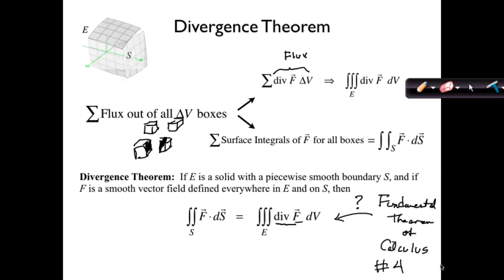It has all the same qualities. The accumulation of a quantity, in this case flux, throughout the interior, we calculate using the rate of change. It is the same as the net change on the boundary, the net change of that quantity, or the flux over the boundary. That's the same thing as before. This is the rate of change of F. S is the boundary of E. And we accumulate using the rate of change to get the overall, or net, accumulation on the boundary.